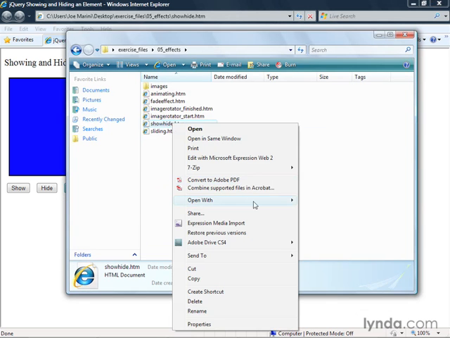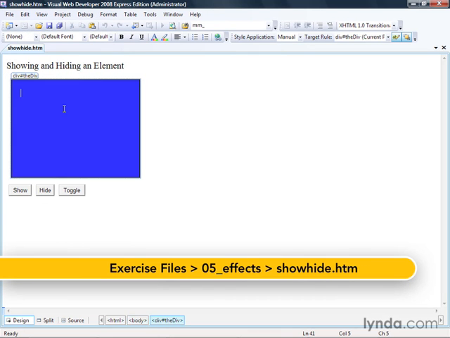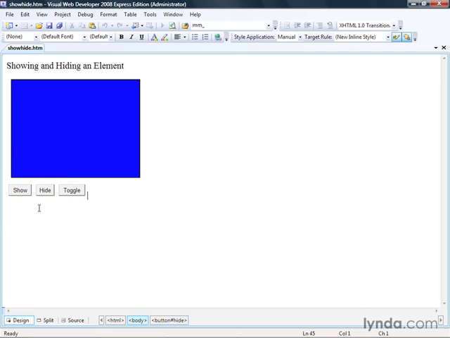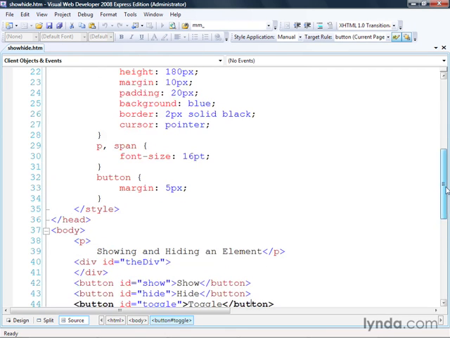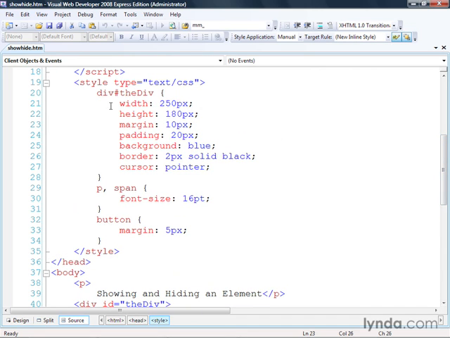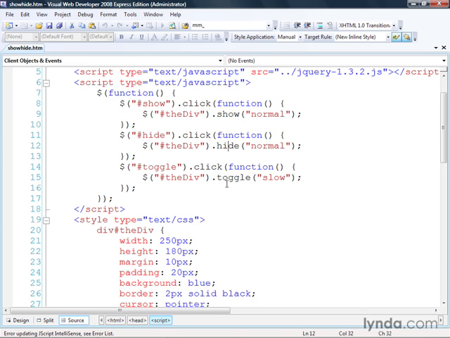Okay, so I'm going to bring this up in my editor. Before we look at the code, let's just take a look at the design view. So here's the design view. You can see here's the element, that's the div, and here are the various buttons. So let's go to the source. So down here in the source, this is the div right here, and here are each one of the buttons. And the buttons have various IDs on them. And up here, you can see that the div has a style sheet applied to it that has some appearance. And up here in the script, you can see that when the browser loads the page, I'm assigning some click handlers to each one of the buttons.